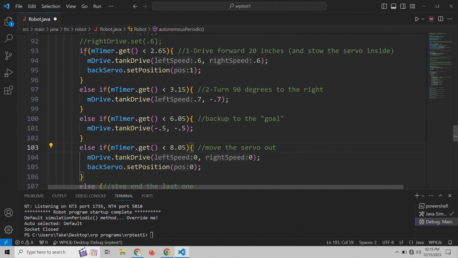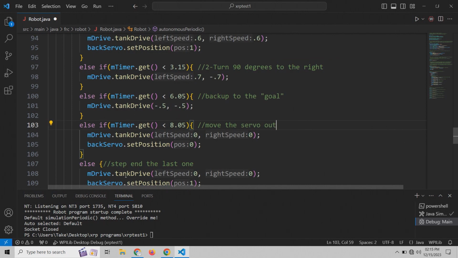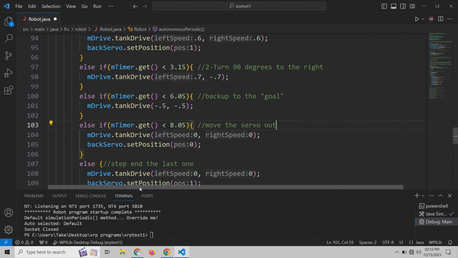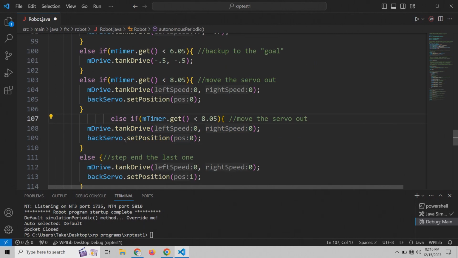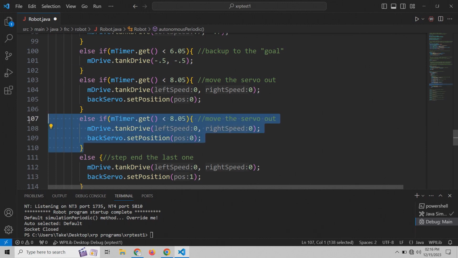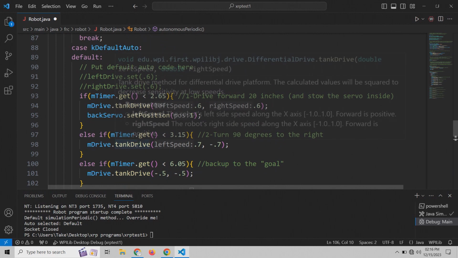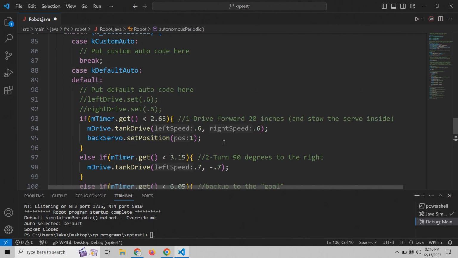As long as you understand that we start with an if, and that's our first check. We end with this else where we turn everything off or put everything in our stowed position so we're ready for driver control. So I guess it's not always the stowed position, but the position you want it to be in when your driver takes over. And then you add as many else ifs as you need to do all the steps. So you're basically taking this area here, you can copy it, you can paste it, and you have another step in your auto mode. And you can just do that for every step you need. That's the key, is understanding that process, you'll be able to create an auto mode where the robot moves anywhere it wants.